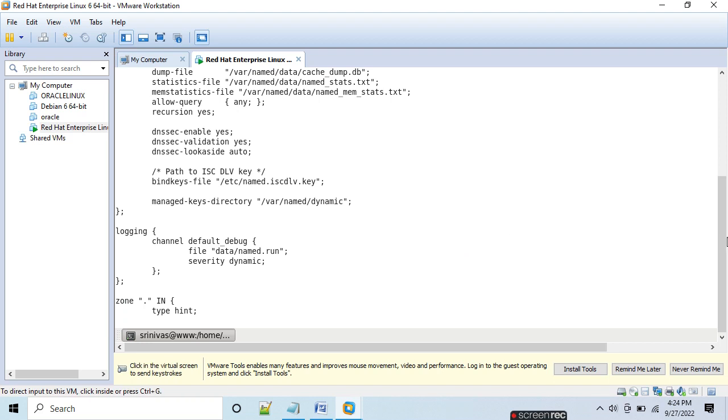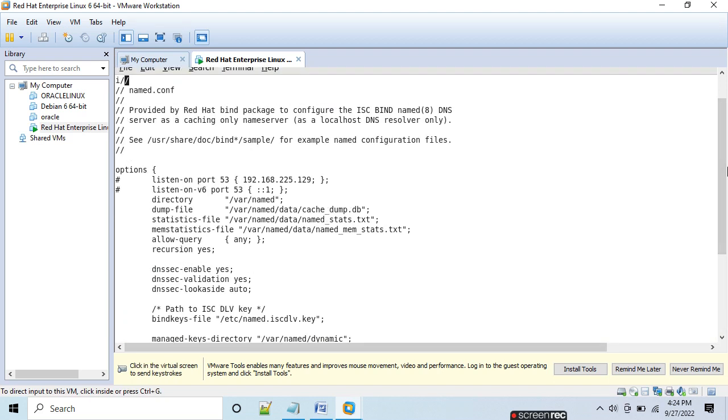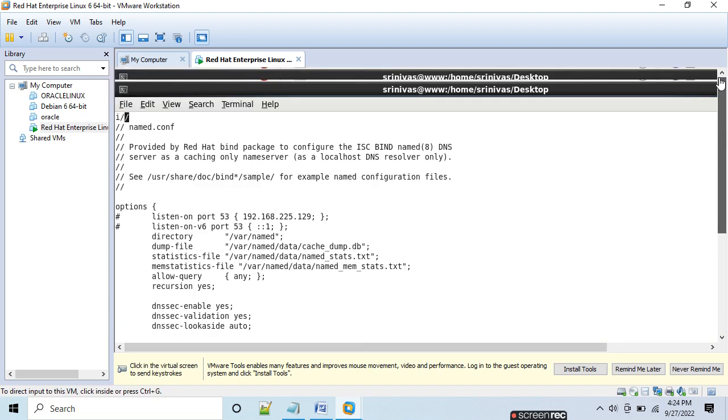There are zone files which are present in the named.conf file. We will come out of this file.